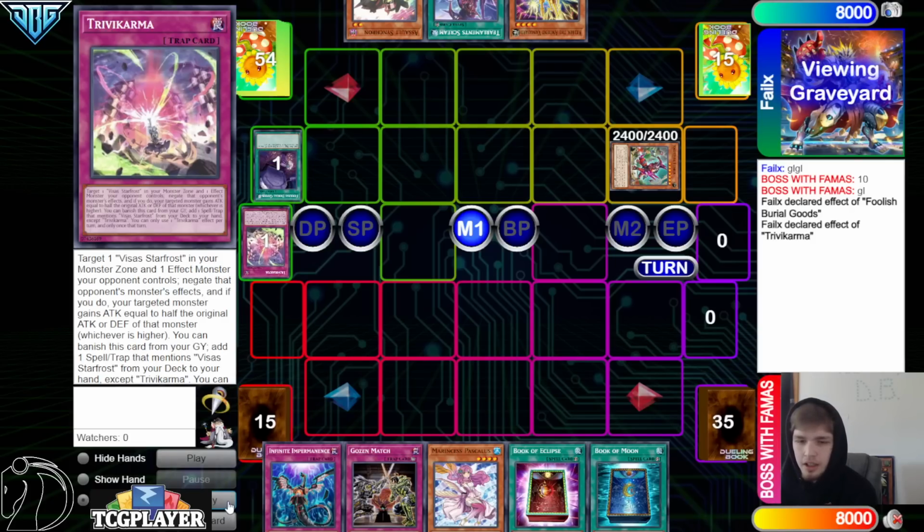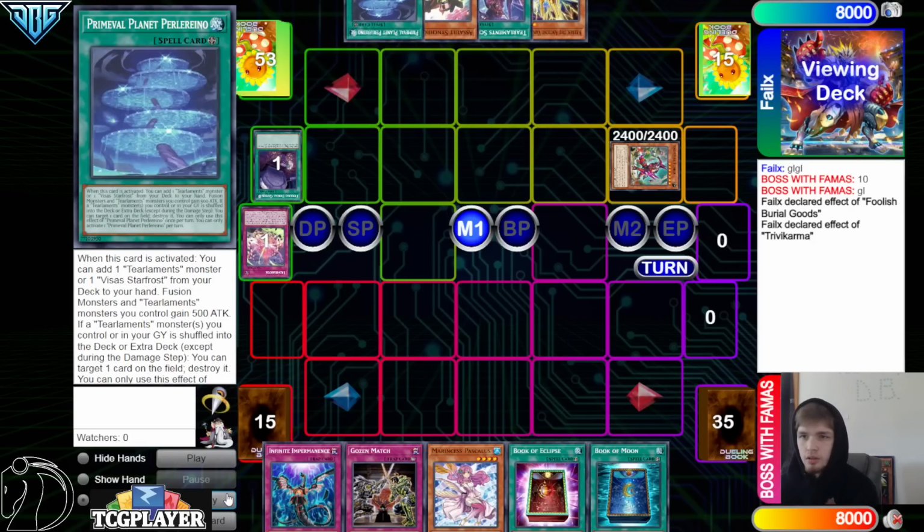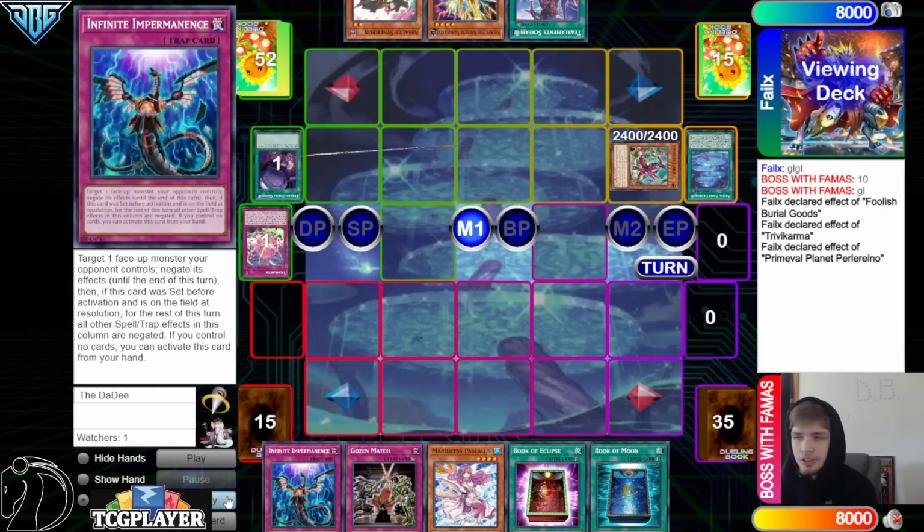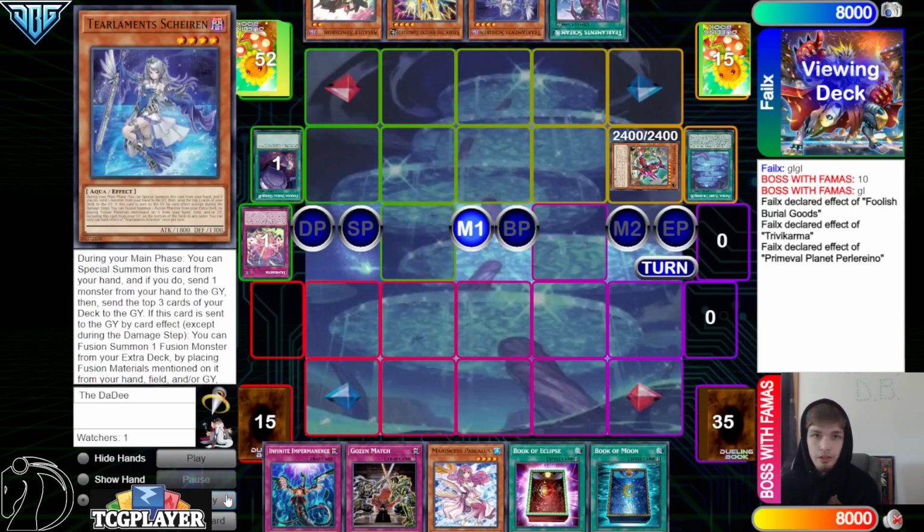good every time, and then they're going to go Trivikarma, go grab Planet, and then activate Planet, go search. But I bet their deck still has a lot of really good mills in it though. They're just not going to be like Tearlament-name mills.